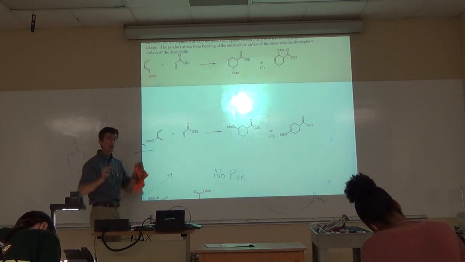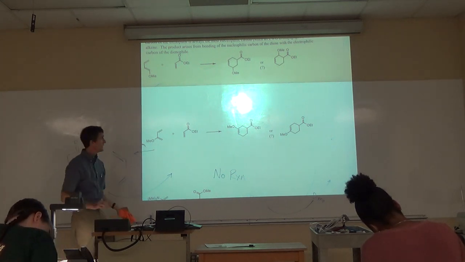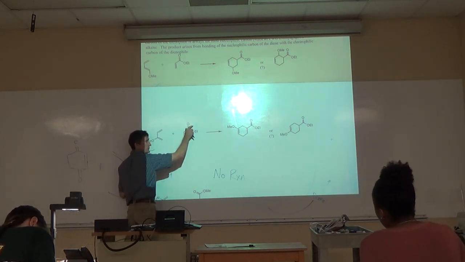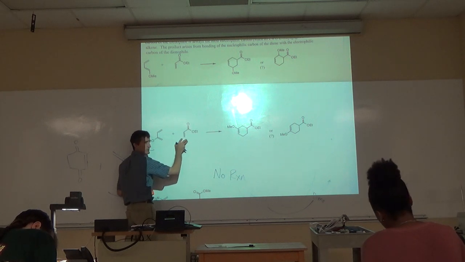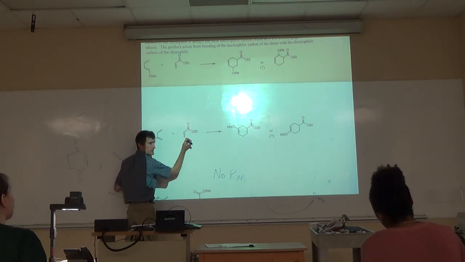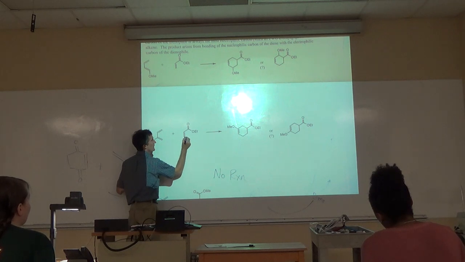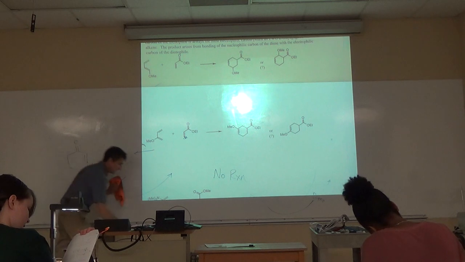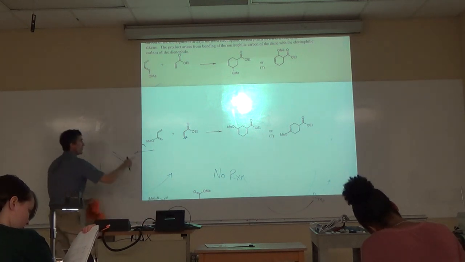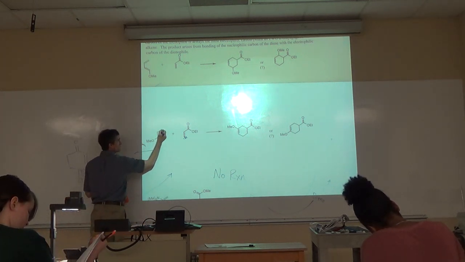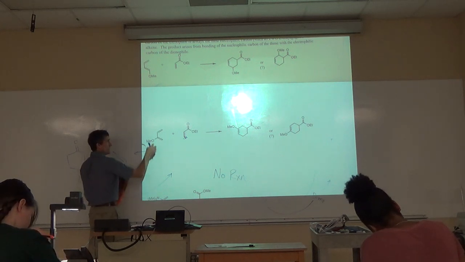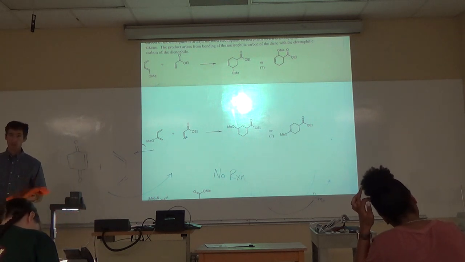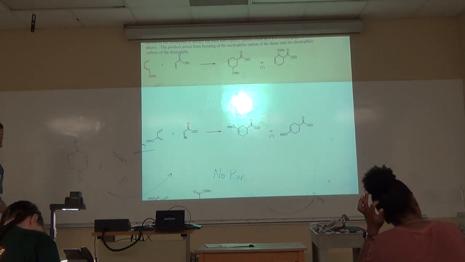That's when you have to worry about how do you zip them together. Well, how do we zip them together? What do we know about this? Your dienophile electron withdrawing group, what do we know about partial plus or partial minus? Beta carbon is partial plus. Yeah? We explained. So we want to find partial minus over here between this carbon or this carbon. One of these is going to bond here in the Diels-Alder. Which one of those is partial minus?